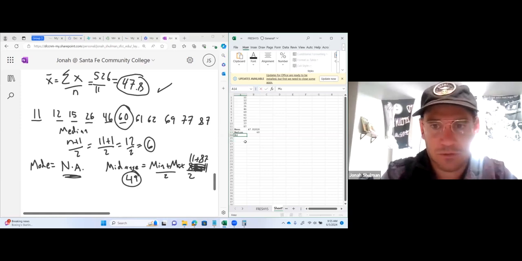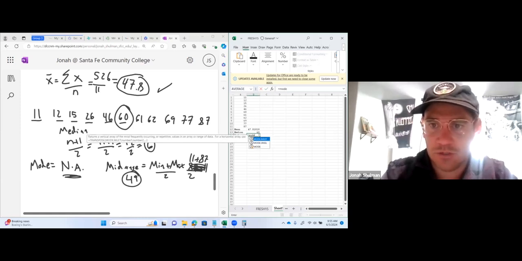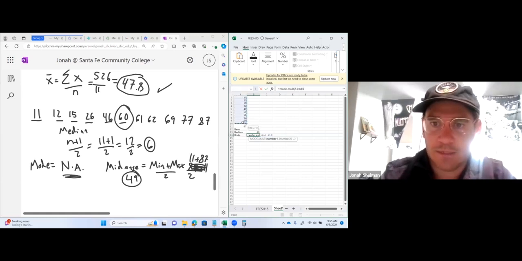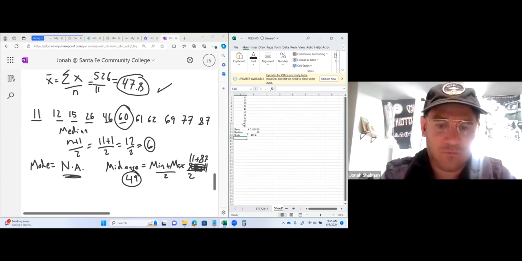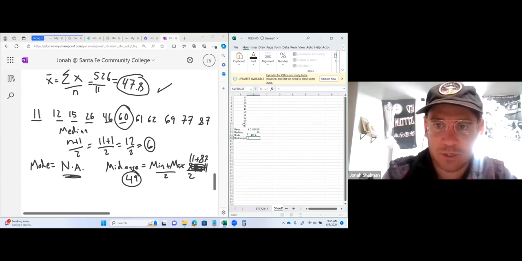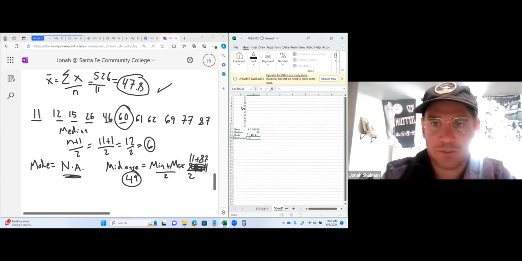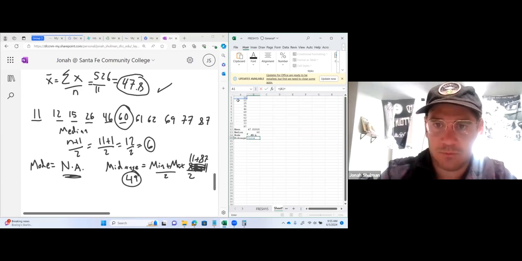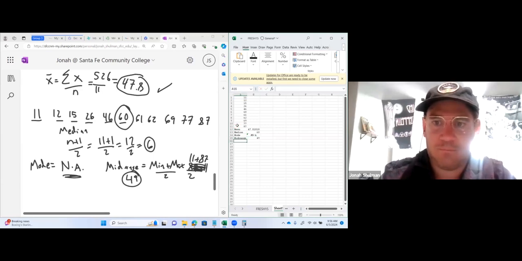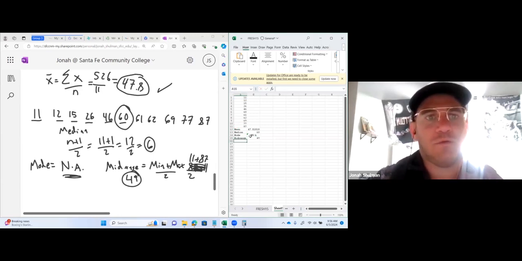And let's do the mode. Now this should be an NA because there is none. Just make sure you put dot multiple for this. So when we highlight it, you'll see that it should say NA for no mode because we don't have one. Now mid-range, they don't have one, right? So there's nothing for mid-range here on Excel, but we can still make it work. To get the mid-range, I'm just going to use parentheses. I'm going to do the smallest, the minimum, plus the biggest, the max, and divide this by 2. It should give us 49. Cool. So we got all of them right away, which is really nice.